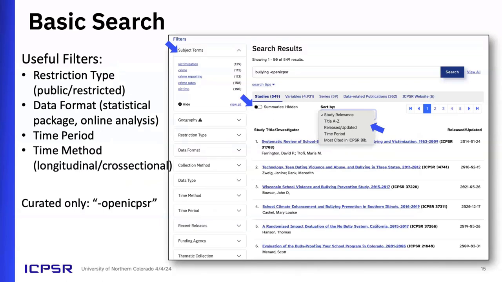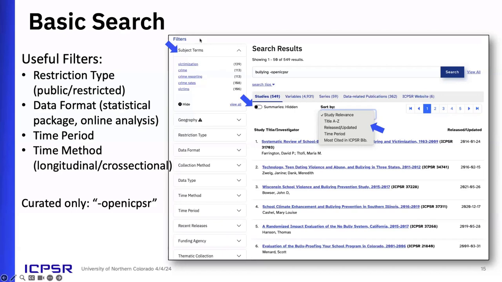This is a screenshot of basic search results. I know that a number of you are interested in things like K-12 education, counseling psychology, and criminal justice, and when I heard those things, I thought, we'll look for data related to bullying, because it crosses those different disciplines. And so that was the search that I did. And this is the screenshot of the search results that came up.